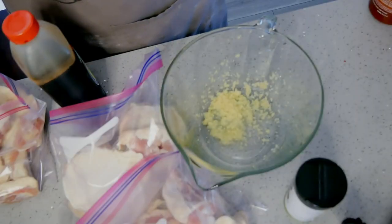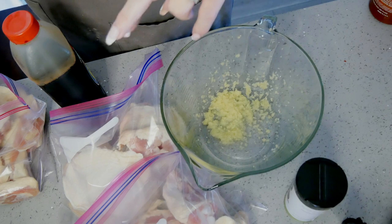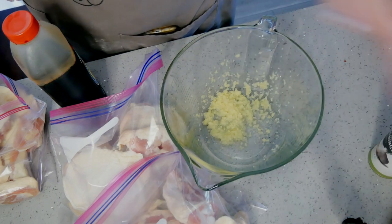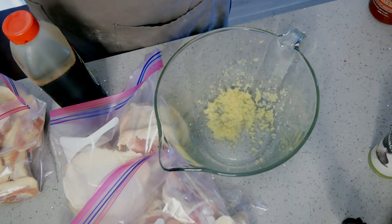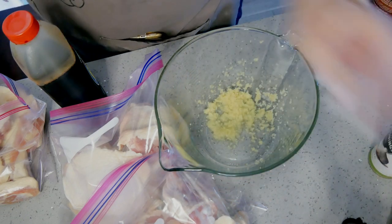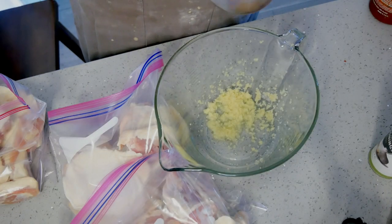Okay. The next thing I'm making, I have 3 bags of chicken thighs. I was only going to do 2 in this flavor. So I'm just going to do some Asian style chicken thighs with Asian flavors. Not all of them are going to be authentic because I'm putting some ketchup in here. I don't know what my deal is with ketchup today. I like it. So in here, I am going to put 3/4 of a cup of soy sauce.